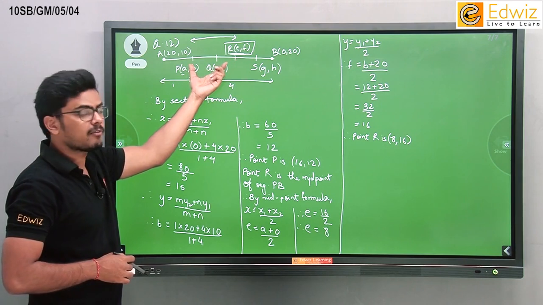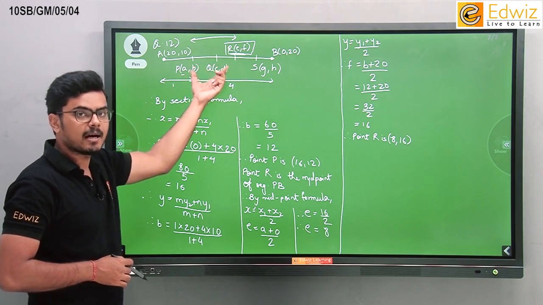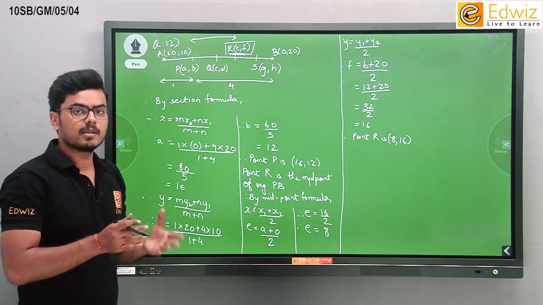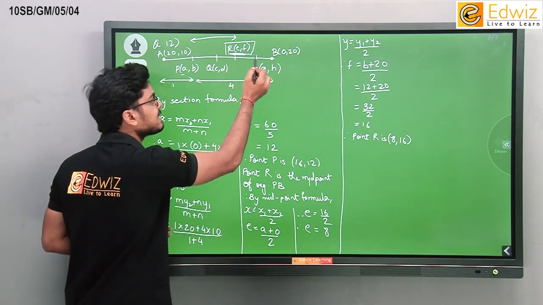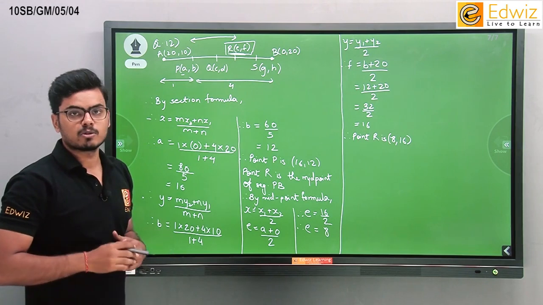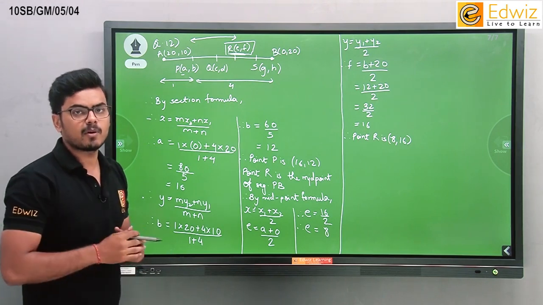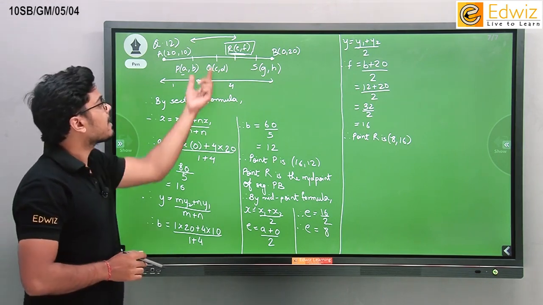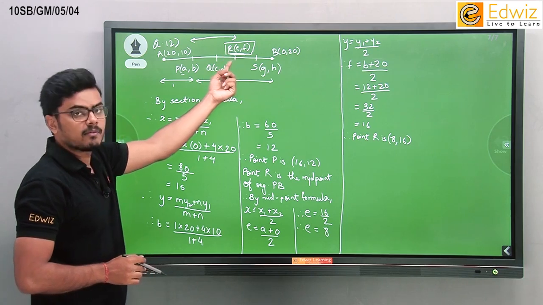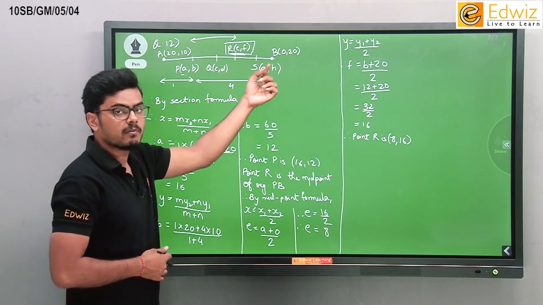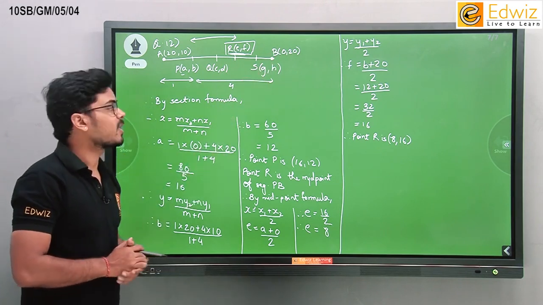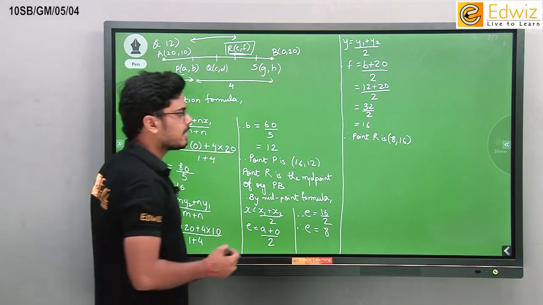तो इसका मिड पॉइंट फॉर्मूला अगर मैं यहां पे अप्लाई करता हूं PR पे, we will get the value of Q. Similarly, बाद में भी R और B का exact midpoint is S. So what we have to do here is use midpoint formula again 2 times. एक बार between P and R, we will get the value of Q, and एक बार between R and B, we will get the value of S. तो पहले PR के लिए कर लेते हैं, ठीक है?